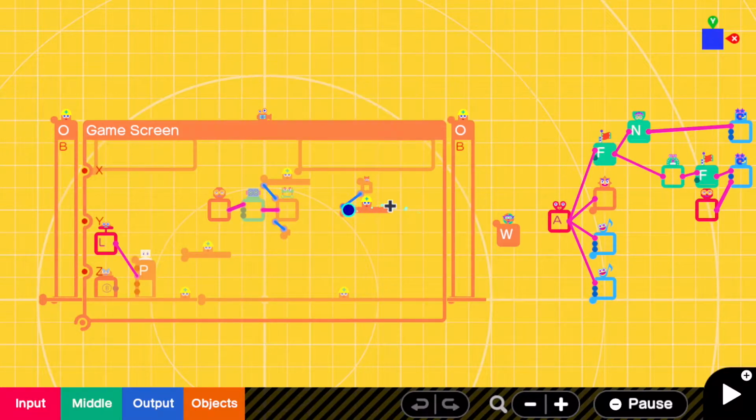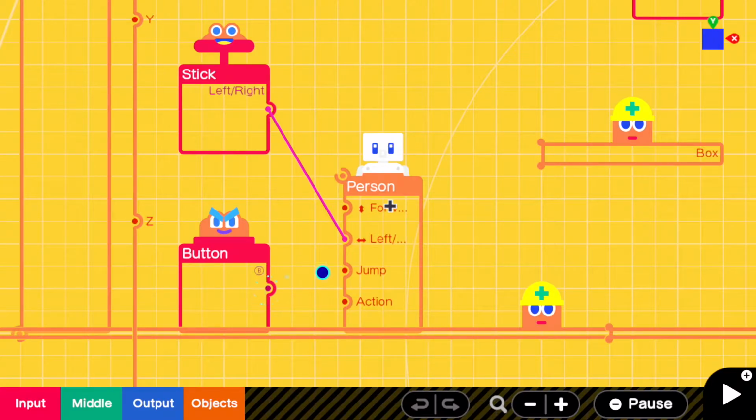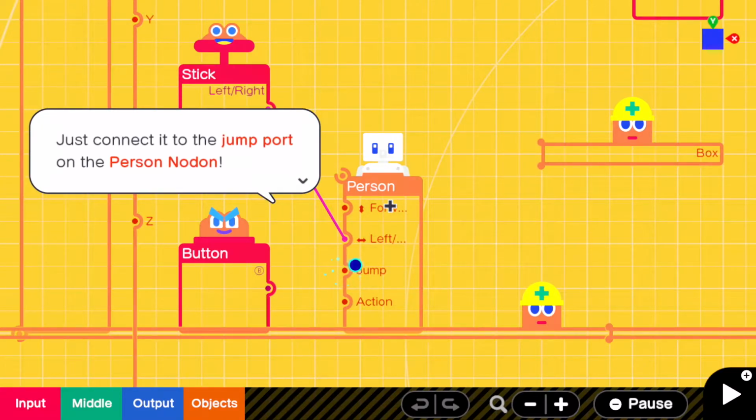So let's see. We have the B button here, and it's an output port on this button Nodon. So for each button, or for each controller mechanic that you have, you basically get one of those little things here. And basically you also have this person, and now we need to connect them.